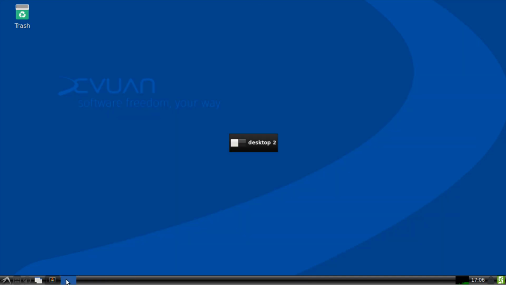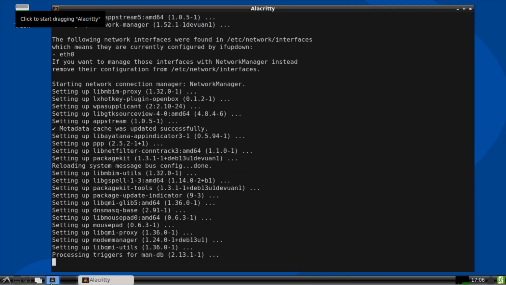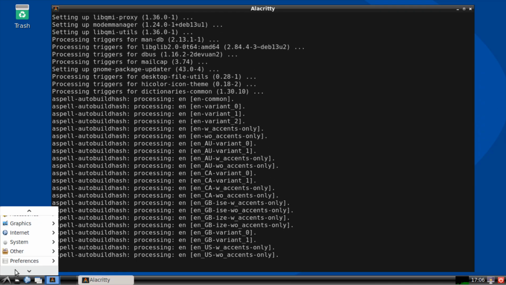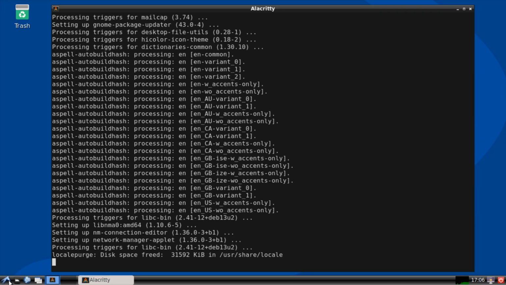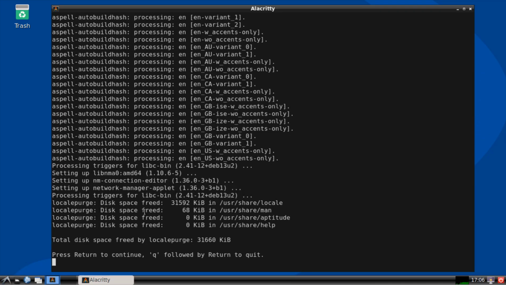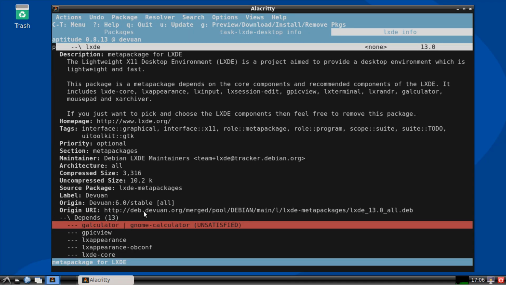So I like the minimal LXDE desktop. It's really nice. Absolutely like it.